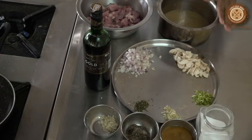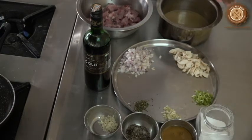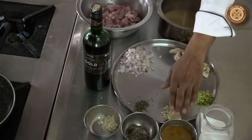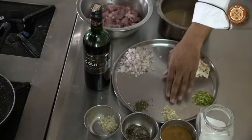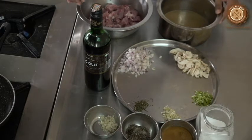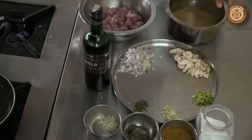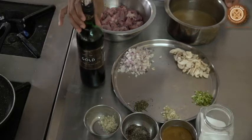So for making poulet au chasseur, we do the following mise en place. We require chopped garlic, black peppercorn crushed, brown roux, salt, some herbs, chopped leek, chopped celery, sliced mushroom, chopped shallots, chicken and brown stock. We have to finish the chasseur with red wine.